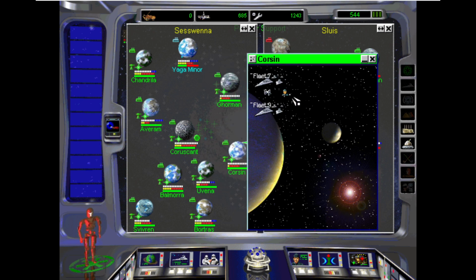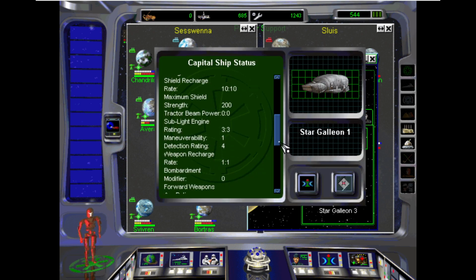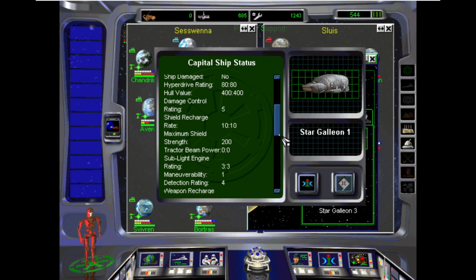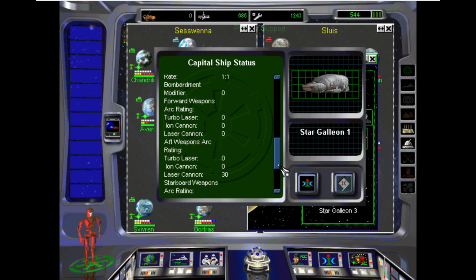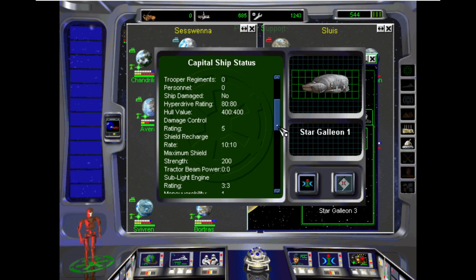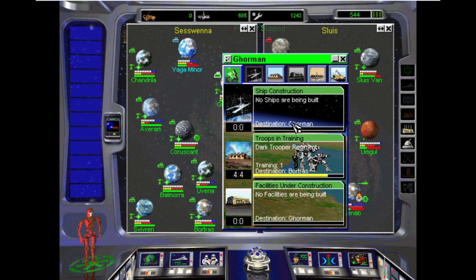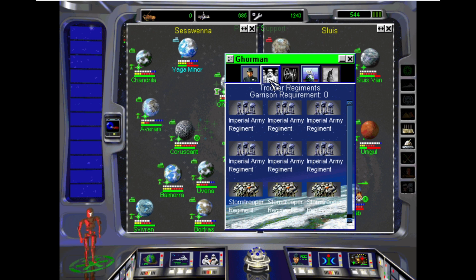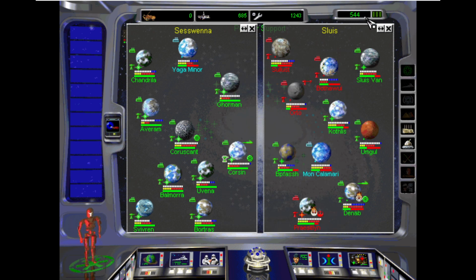Star Galleons are a little lacking on firepower. Their hull value is horrible. Look at that, 400. Shields, 200. They have only basic laser cannons. So they're pitiful for the most part. The good thing, though, they can carry 3 troop regiments. So we can fill this ship up with a whole bunch of regiments. Go out and do what needs to be done to take over an entire sector.